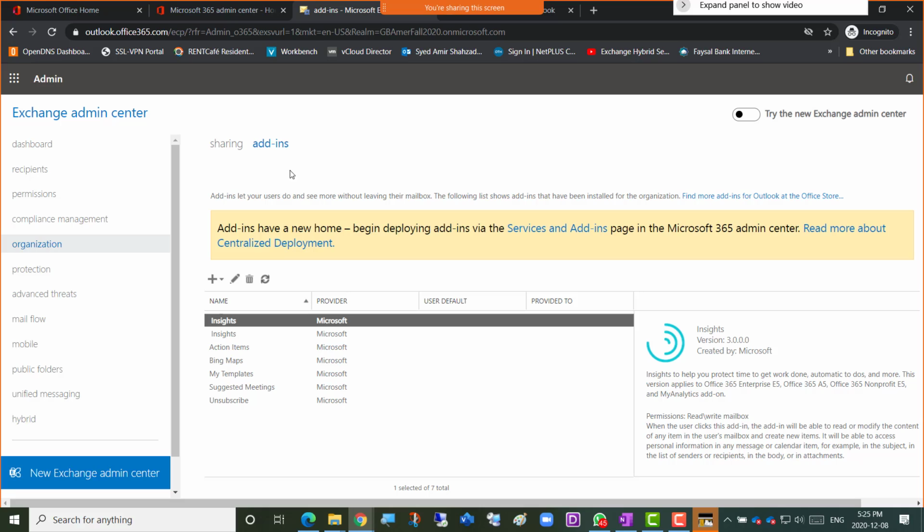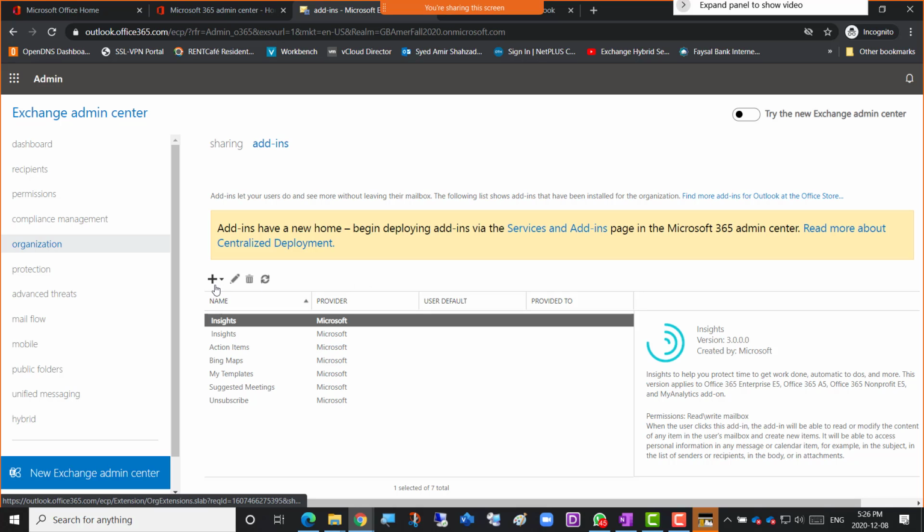Okay, so add-ins here means any app that you want to make available for the mailboxes of the entire Exchange Admin Center, those apps can be added here. There are some insights here, other app maps, action items. These are just apps. And then it says add-ins have a new home. Begin deploying add-ins via the services and add-ins page in Microsoft 365 Admin Center. Read more about centralized deployment.